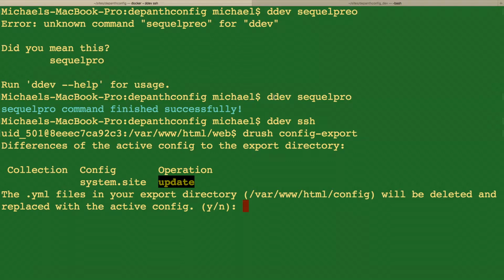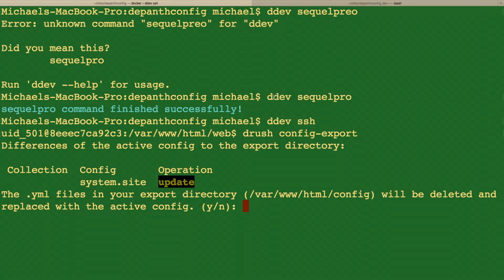And it says, okay, well, there's some differences in the active configuration. So the labeling in Drupal 8 core, I'm not super crazy about. If you're using configuration out of the box in Drupal 8, when you see the word active configuration, that's configuration in the database. All right? That's the active. That's when we do something on the site. That's where the configuration is coming from.